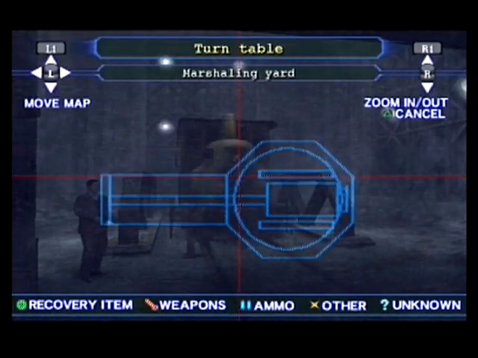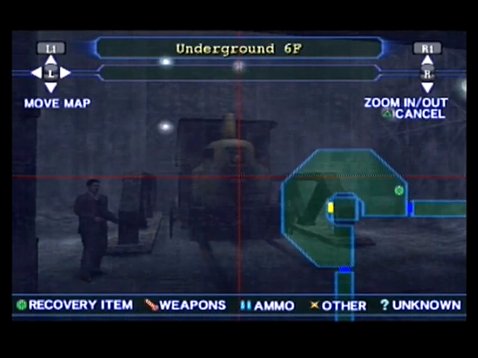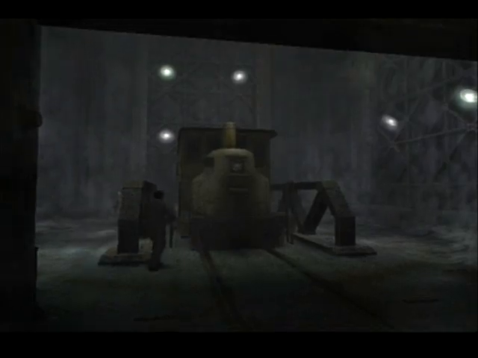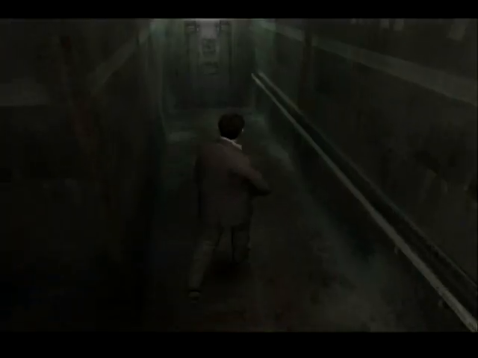So, the laboratory, that was... oh, marshalling yard, apparently. Laboratory was right about there. B7F. Okay. None of these doors are accessible? Alright, let's begin the big backtrack.